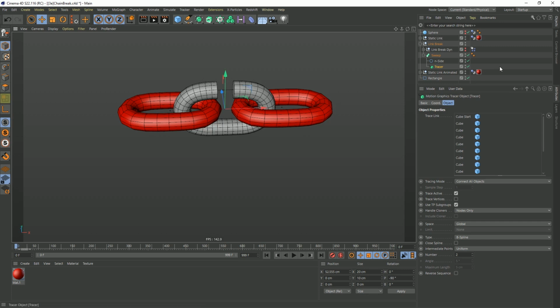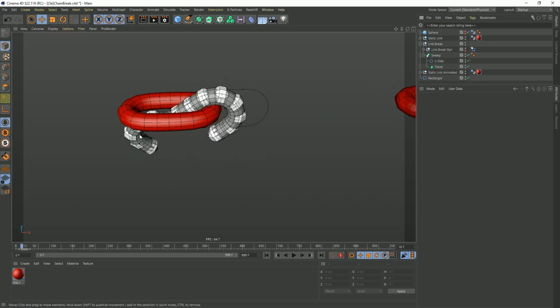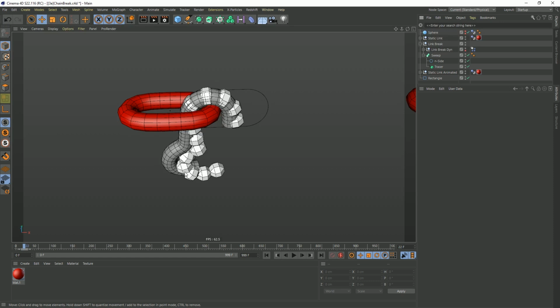Looking good. It's working. Two big caveats, two important things we have to talk about. One is the tracer visually lags 1 or 2 frames behind the dynamics. It's a pain to see in the viewport. Now I currently hid this object, but let's look at the dynamics as well. And when I hit play, you're going to see visually it is going to lag 1 frame behind. Sometimes it's more obvious than others, but right there you can clearly see it lagging 1 frame behind.